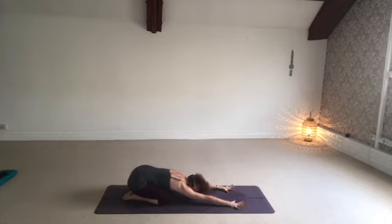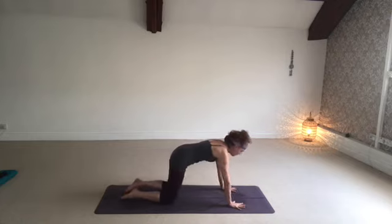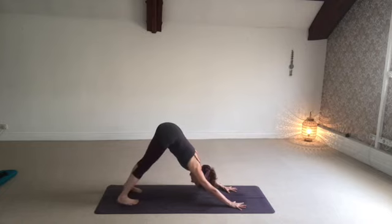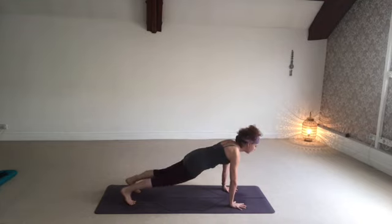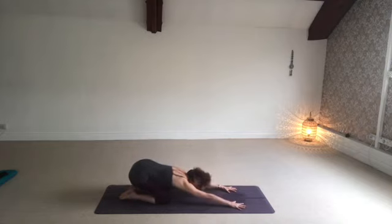We'll start to move more fluidly. Inhale, coming up to all fours. Exhale, push back, downward facing dog. Inhale, roll forwards, plank position. And exhale to child. We'll do that twice more.